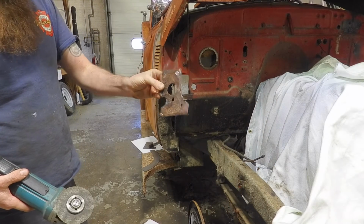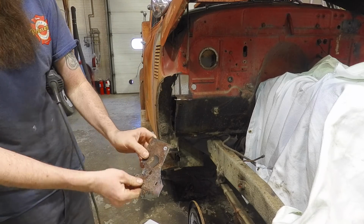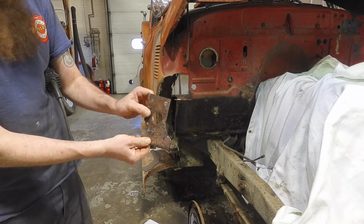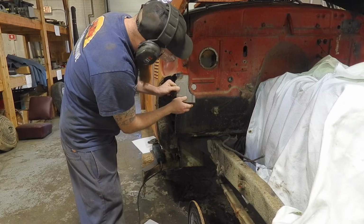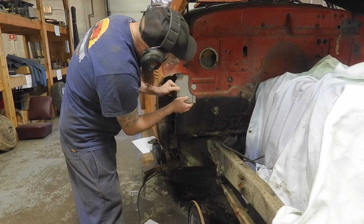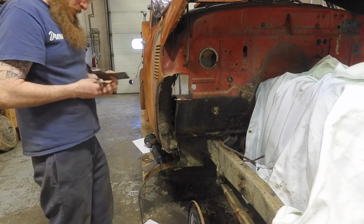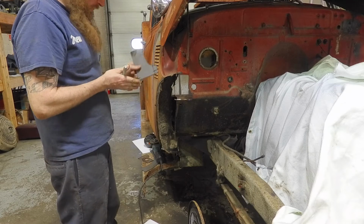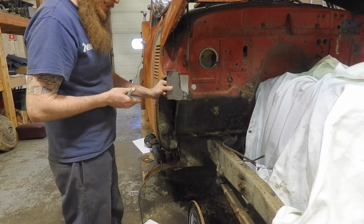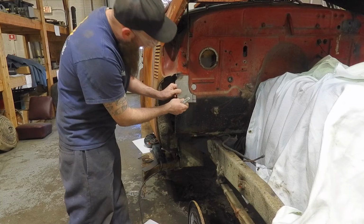You see, that's pretty rotted. A couple holes through it, and it's flimsy. So it's got to be replaced. New piece here, which we'll have to probably trim to make it fit a little bit better. You always want to make your panel bigger to start, and then you can cut it down to fit where you need to go, because you can add metal on, but it's a lot easier to just cut more metal off.